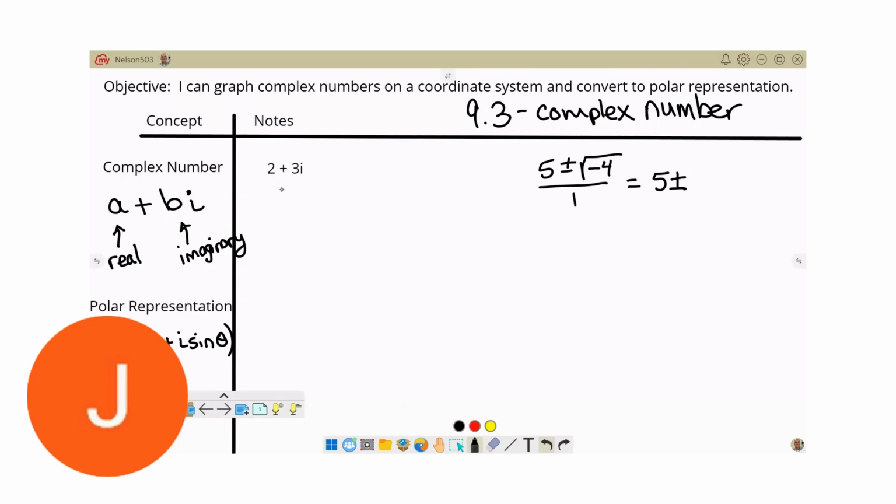Hey, look, if you haven't set up your notes yet, put the video on pause, because I don't want you copying stuff down here and then you look back here and go, what was he talking about? Okay. Hey, thanks for doing that. Thanks for putting the video on pause and setting up your notes.